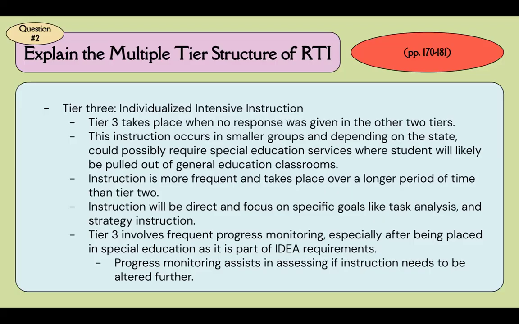You can see that, especially with IEPs, if a student is referred to special education instruction. And tier three involves frequent progress monitoring, especially after being placed in special education. It's a part of the IDEA requirements, and progress monitoring assists in assessing if instruction needs to be altered further.